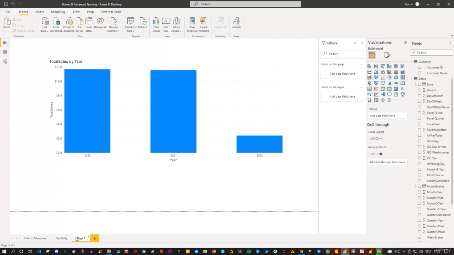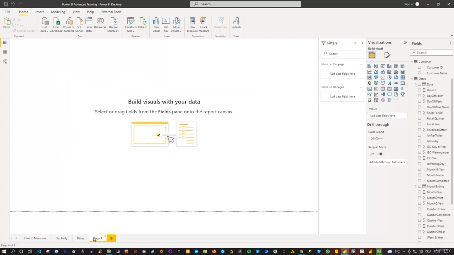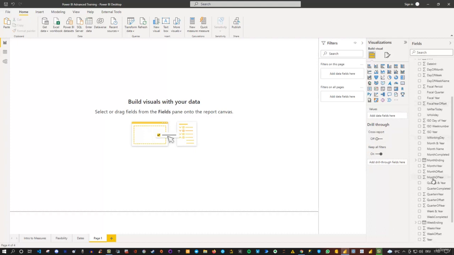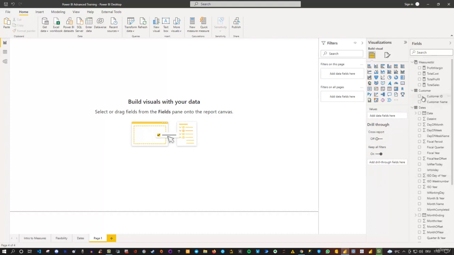Let's do that. Let's first actually name this page. Let's call this dates for now. And let me just click on the plus symbol here to simply add a new page in here. So let's actually visualize something. Let's say, again, we would like to see the, in this case, let's go with the products, or let's actually go with the dates. That's more important here. So let me just make this smaller for now and go with the dates here.